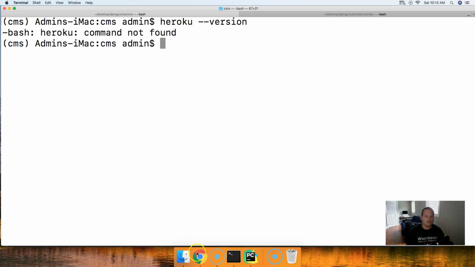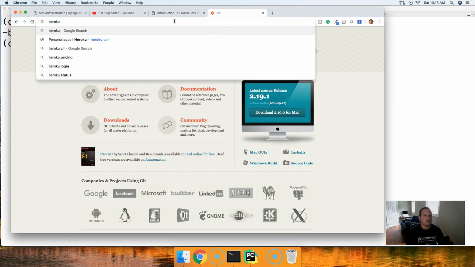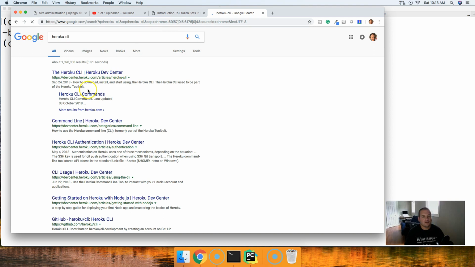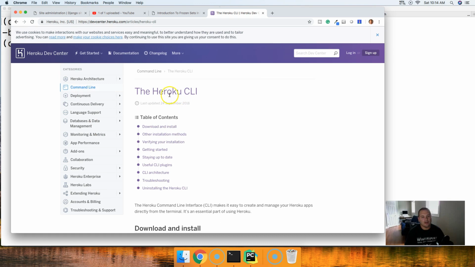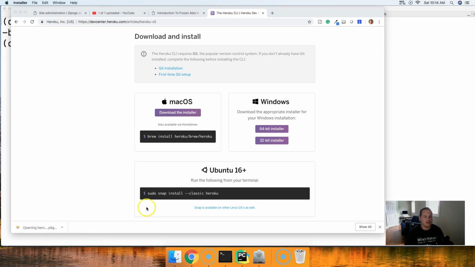We're going to go to our trusty friend Google here, and we're just going to Google heroku-cli. We'll bring in this page right here, the first one that pops up. And notice that you've got Heroku CLI, for command line interface. We're going to come down and install for your operating system: Mac, Windows, Ubuntu, whatever you're using, choose the one you're using. So I'm going to hit download for Mac, since that's what I'm using. If you're using Windows, choose the proper bit, and we'll go ahead and open this up.